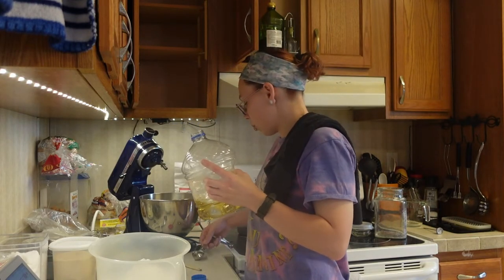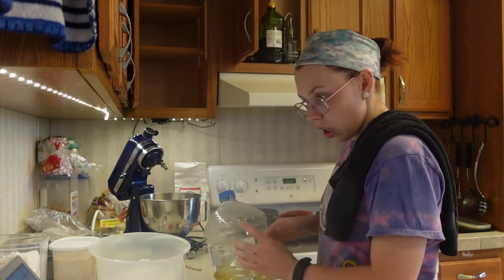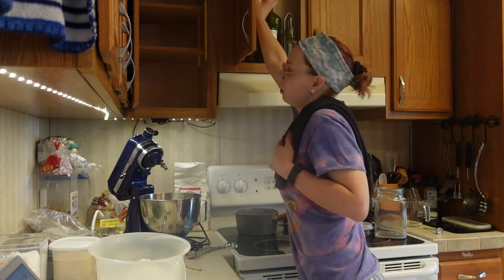Okay, so there are 2 tablespoons of vegetable oil. Alright, and then it says, oh yeah, I gotta stir it.